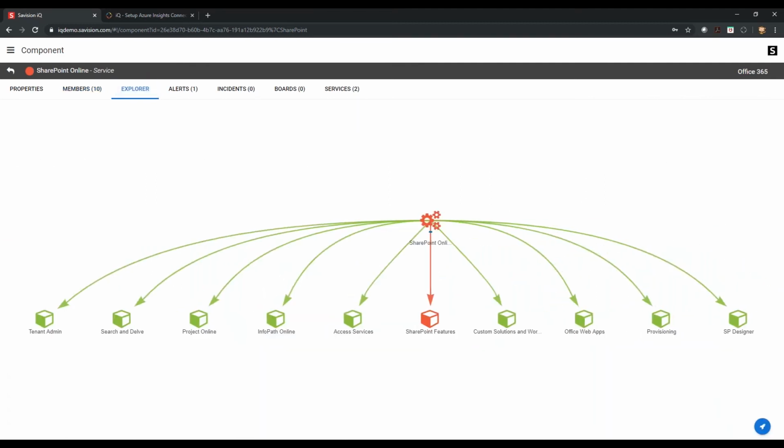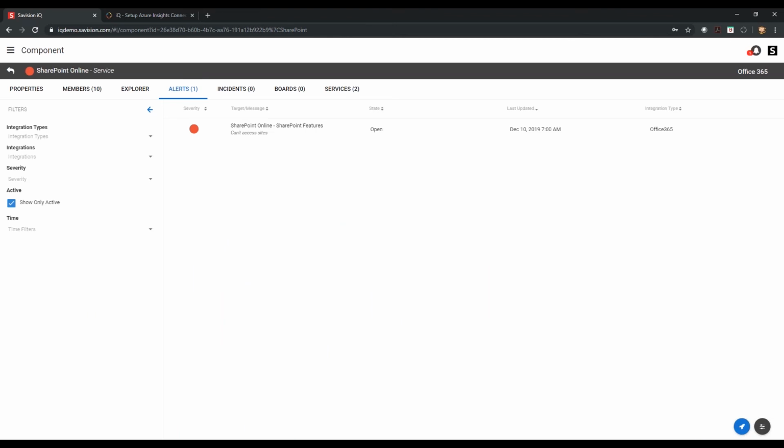So if I go into Explorer, this actually breaks that down even further to show you the relationship. This is kind of cool when you start looking at it from some of your on-prem stuff, some of your off-prem stuff. You can actually build and look at how the relationships tier down to each other. Also, you can go through any of the alerts. If it's on an incident or any boards or services, you can start to see where you've got this object, if you have it put in any other locations. So I figured I'd show that real quick.